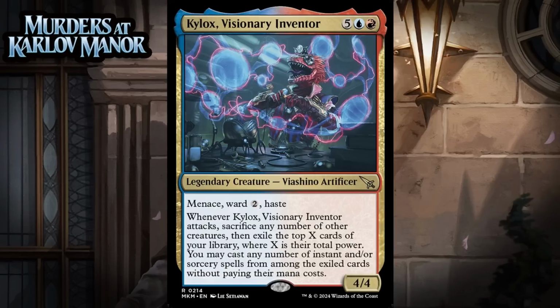Next up, it's Kylox, Visionary Inventor, which for 5 generic, a blue and a red, is a 4/4 legendary Viashino Artificer with Menace, Ward 2, and Haste. And when it attacks, you sacrifice any number of other creatures, then exile the top X cards of your library, where X is their total power. You may cast any number of instant and/or sorcery spells from among the exiled cards without paying their mana costs. Menace, Haste, and Ward make it pretty likely you'll get one swing in with this.